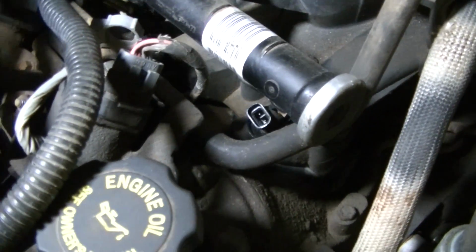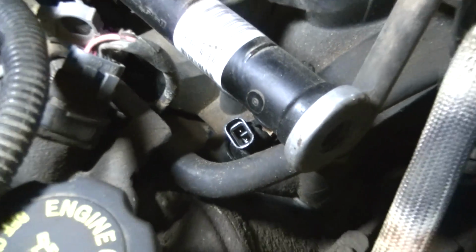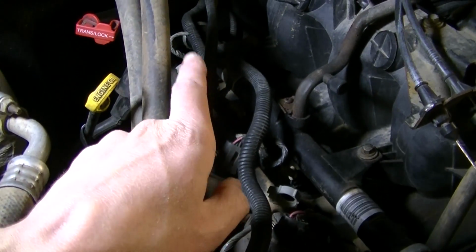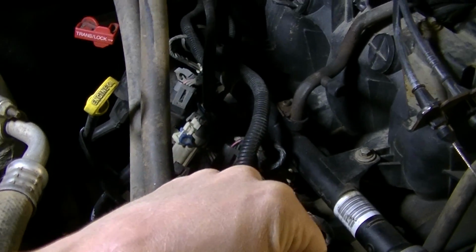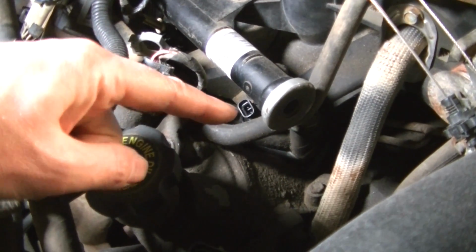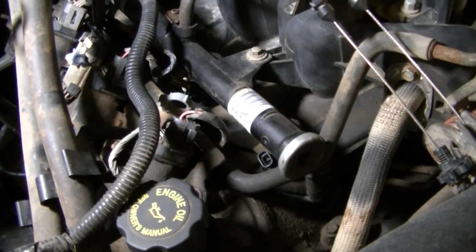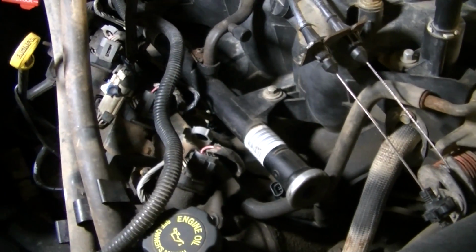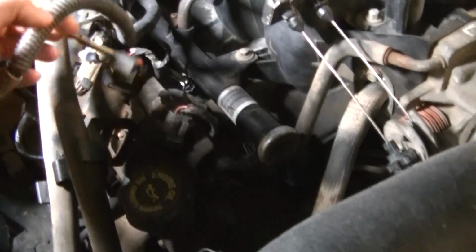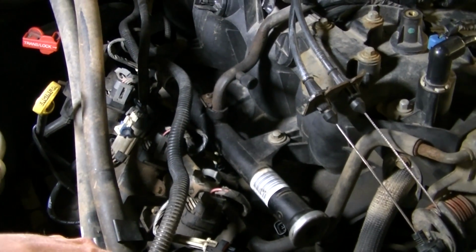There's the injector right there. Now, number 8, this is the back one. If you had one up here, you're after number 2 and you were going to change that one out, that'd be ideal. That ain't the way it works most of the time. So I think I'm just going to try to pull this whole rail out. I think that's going to be the easier way than trying to just lift it up and get one in there. Like I said, I'm going to pull all my harness out of the way here, and we're going to get these bolts off, and then I'll come back and we'll go to the next step.